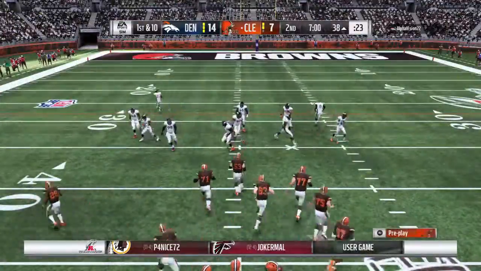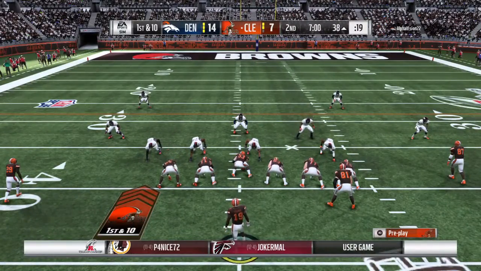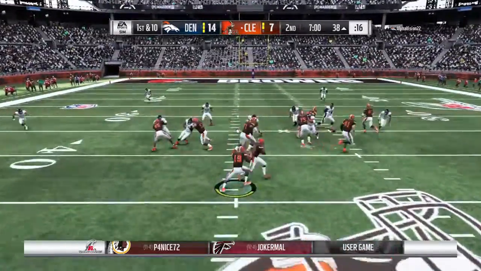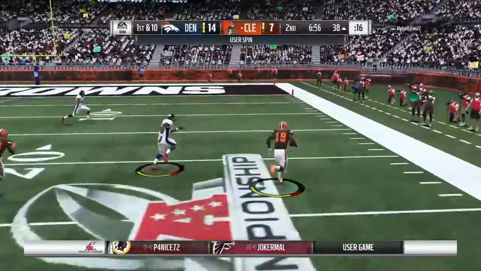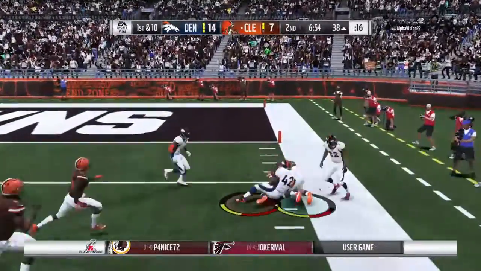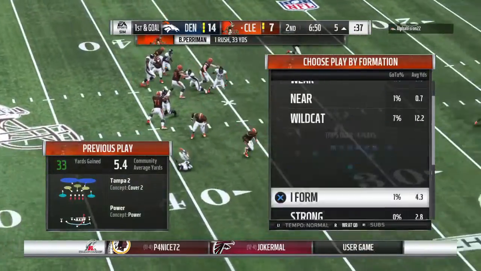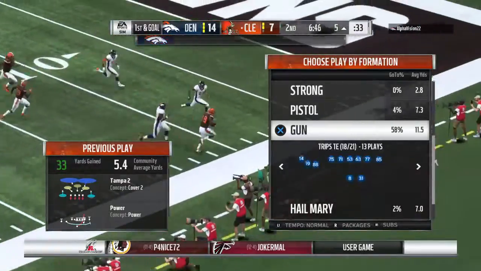So how about that for a chain mover? They're all the way down inside the 40 now for 1st and 10. Oh, spinning away. Room here to run. And he gets it all the way down inside the 10 and mark him at the 5. A very nice pickup of 33 yards.